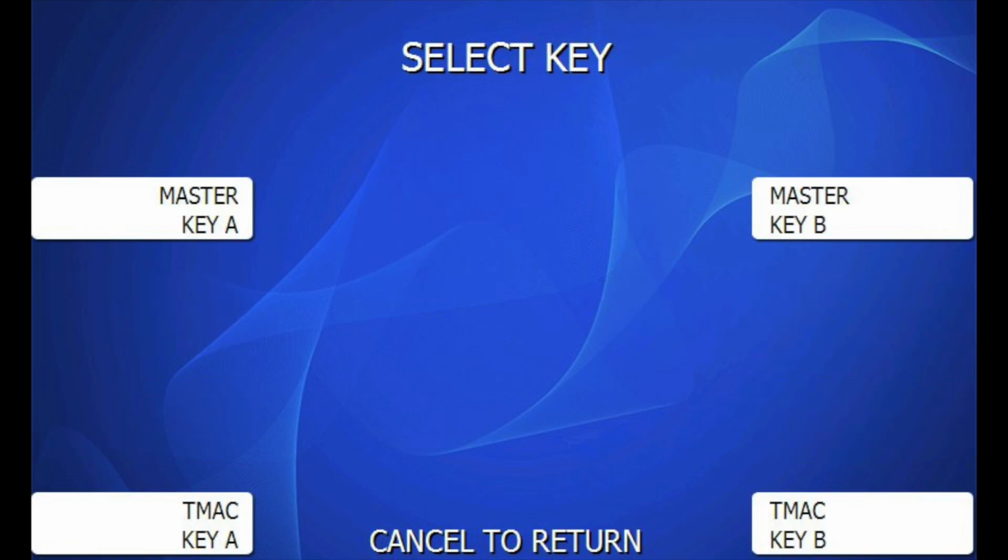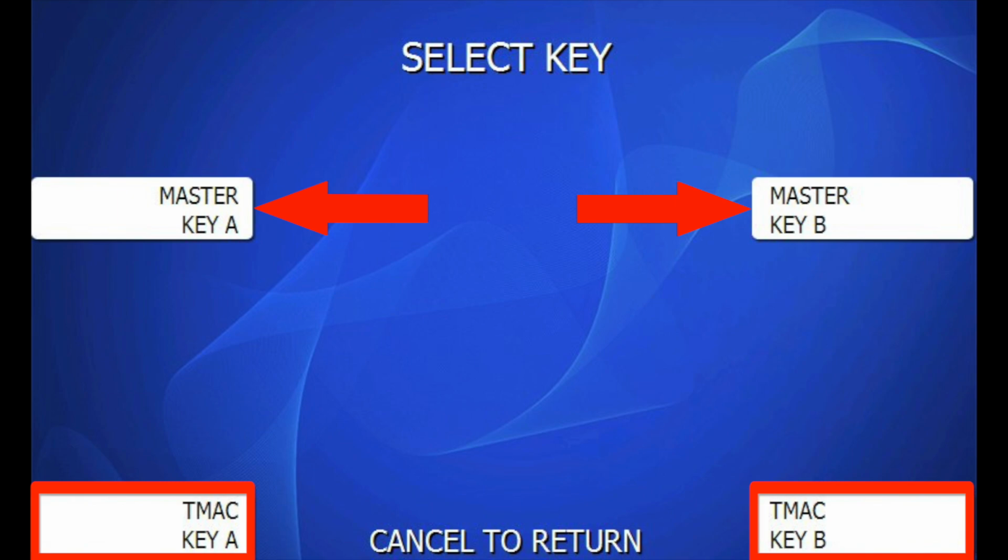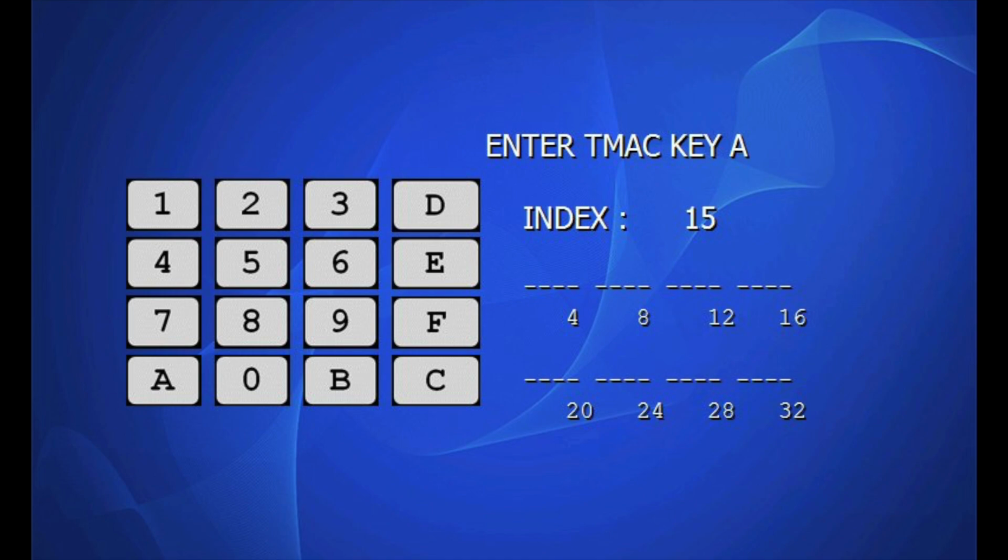On this screen, you'll have two options at the bottom of the screen for entering each part of the MAC key set. If you are having to re-enter new master keys, in addition to the MAC keys, it does not matter which keys you enter first. You can overwrite your original master keys on the index where they were first programmed, or you can enter them on a new index. Choose MAC Key Part A to enter the first key set.